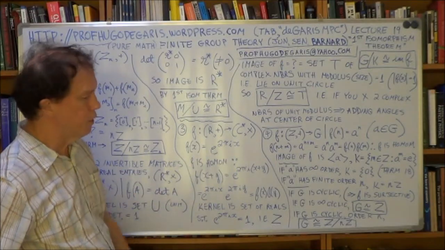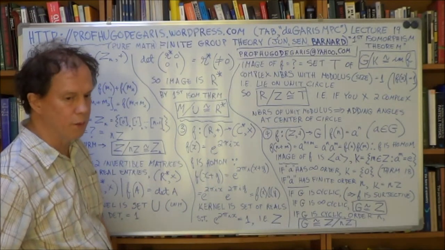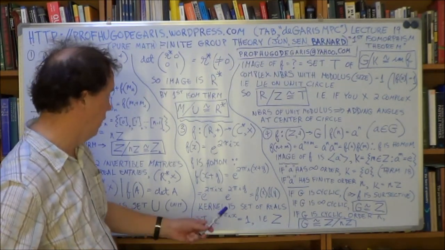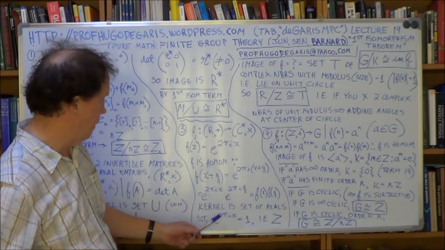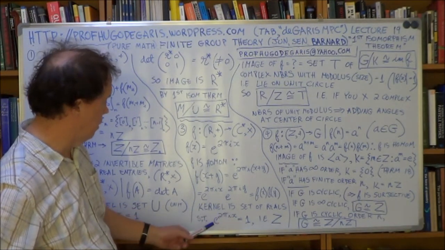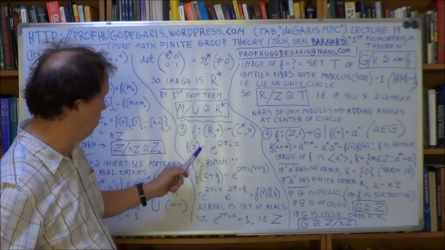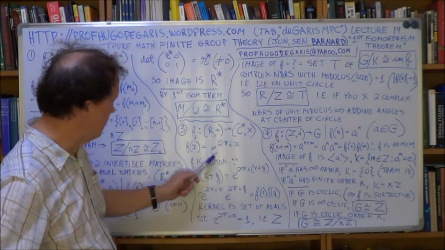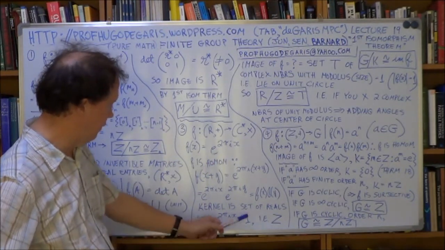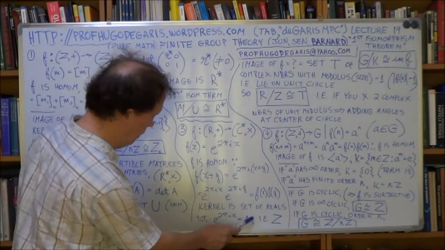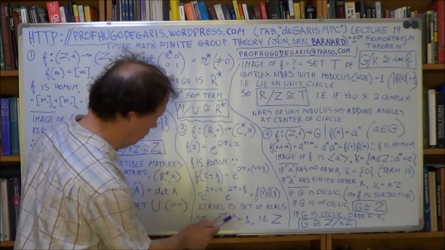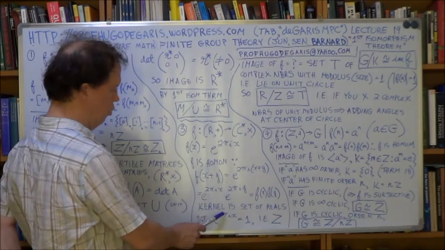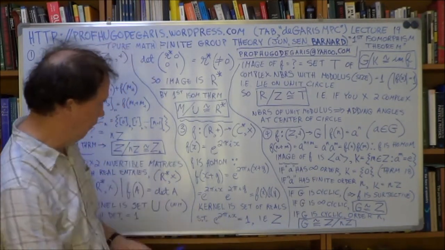So what's the unit of the group of complex numbers? Well, it's just 1, right? So the kernel is all possible values of x of this form, where this equals 1. So here, it's the set of all these elements where e to the 2 pi i x equals 1.